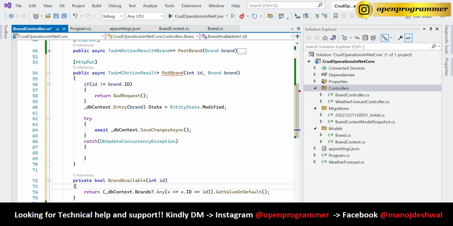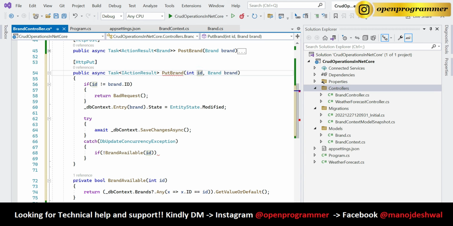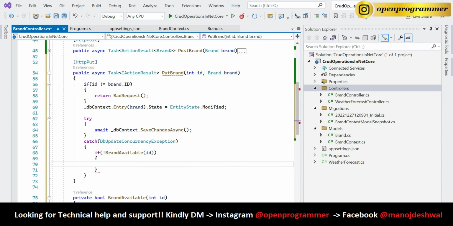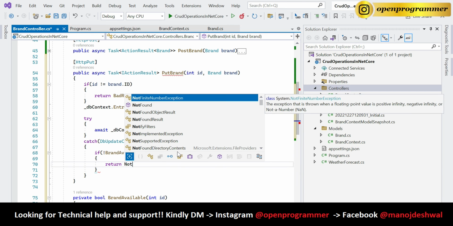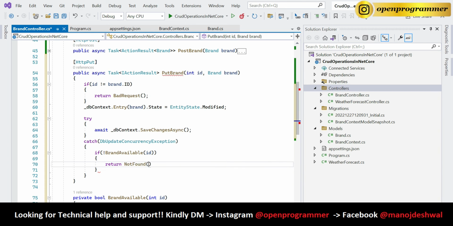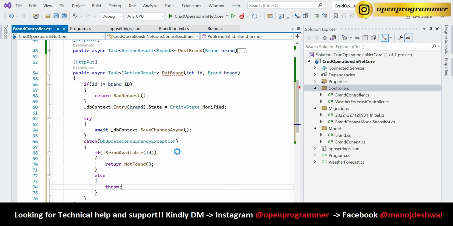Okay, so now we will use this one here. So if there is not brand available with the ID whatever we are passing from the front end, I'm talking about this ID, then return not found, else throw the same exception.